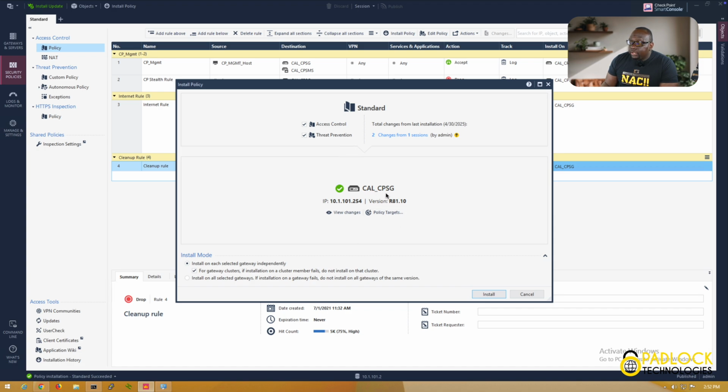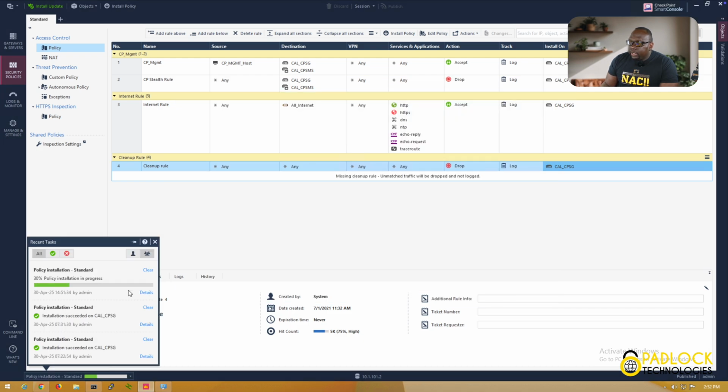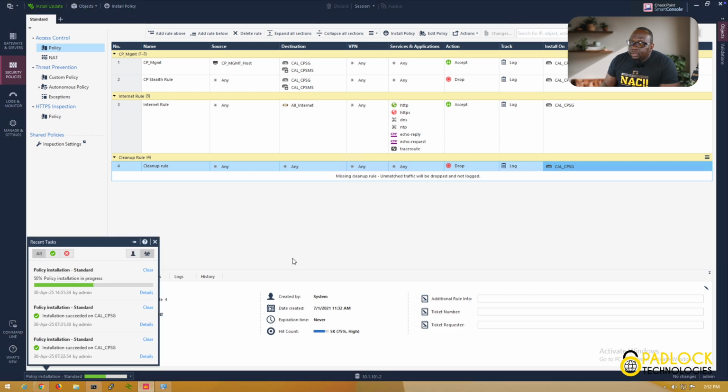It's going to install it on that security gateway, and then you hit install, and then down here is where it's going to be installing. Doesn't this look familiar? You do this on a Palo, it's the same thing. It gives you a task, right? You do this on FTD, what does it give you? A task, right? You do this for the manager, same thing, it gives you a task, and you're pushing something out to the slave boxes, right?